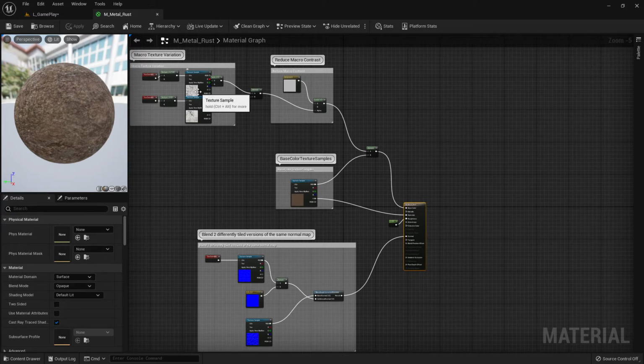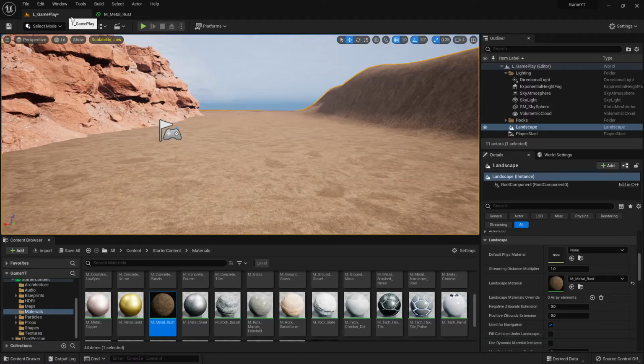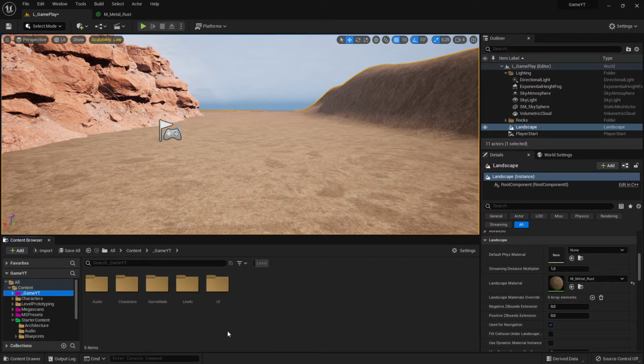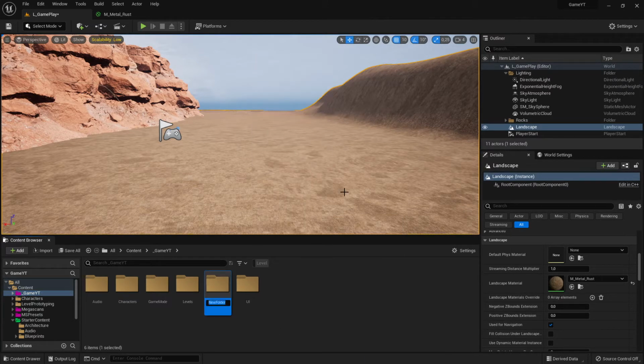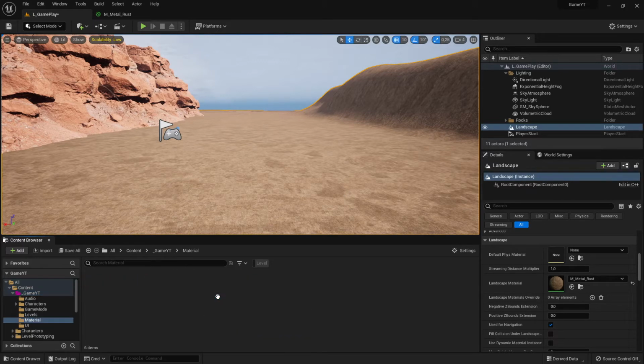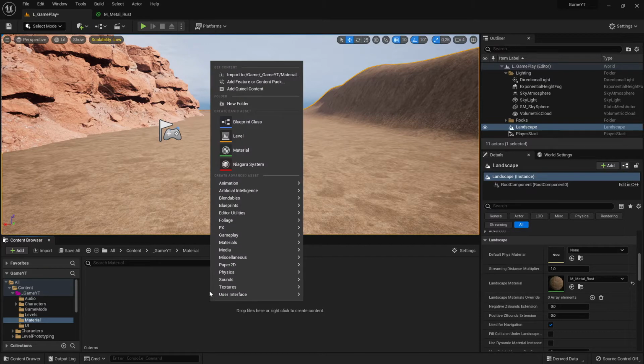We start with this. This is the only thing we talk about regarding materials here. We go to our folder this time. This is my game folder. For this one, I create a folder here, right click, new folder. I call it Material, and I open up the folder and I right click here again.